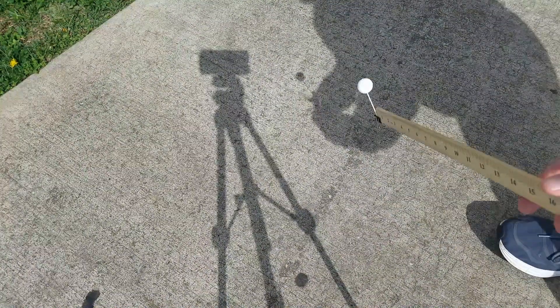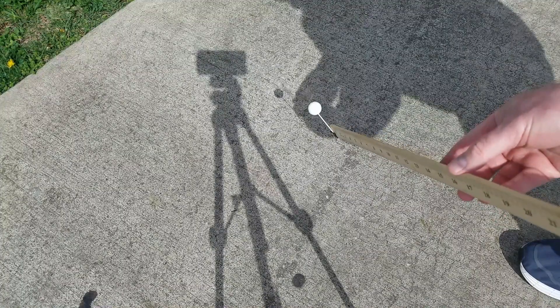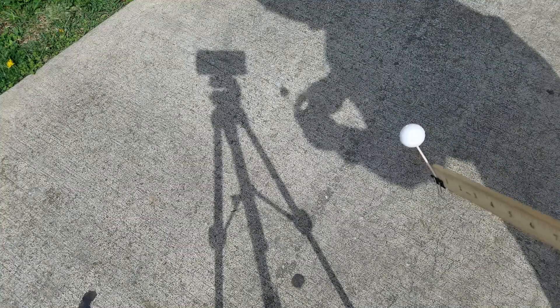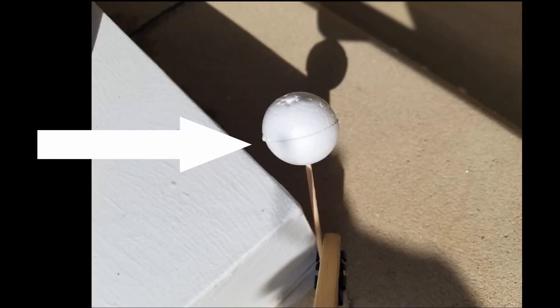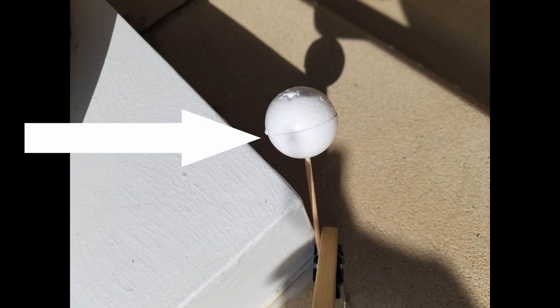Now that we're outside, I'm going to use the shadow on the ground to help me line up the two objects. I'm trying to get the shadow of the bead, which is acting as our Moon, onto the styrofoam ball. In real life you can see this pretty clearly, but we got too much reflection from the styrofoam ball. It should look like this, with that arrow pointing at the dark spot, which is the solar eclipse on the Earth. You can see the umbra and penumbra in real life, though it's kind of hard to see here.